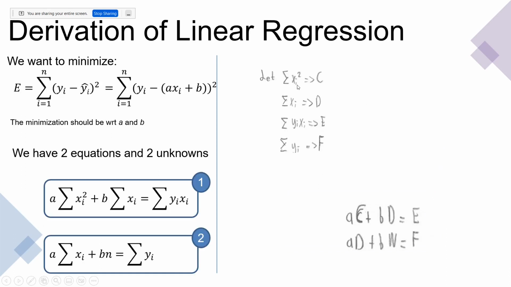So I was a little bit lazy. That's my handwriting, sorry for that. We will make some simplifications. You see our equations here, the first equation and the second equation. In order to make things a little bit simpler, we say the sum of xi squares is called c here. So this is going to be a times c. We will call the sum of xi's, the guy here, d. Therefore, this part of the equation becomes b times d, and we will call the summation of yi times xi e, which is this part of the equation. So this first equation becomes this one. This is a simplified expression of the same equation.